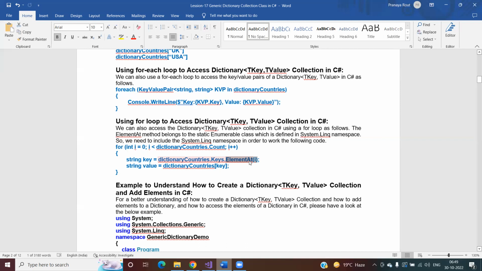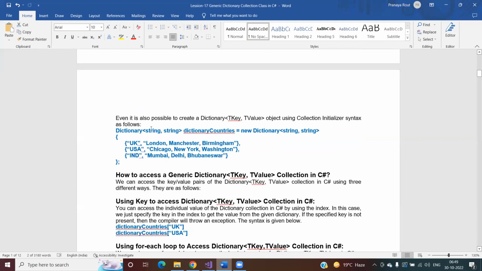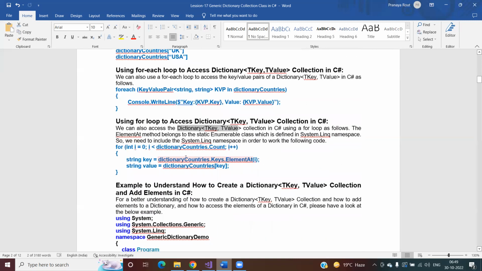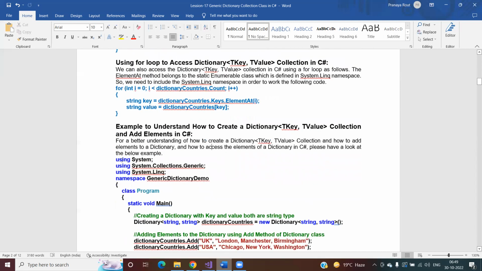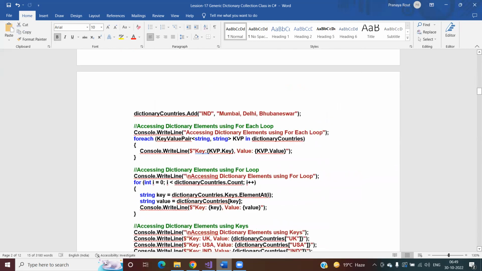That particular key is going to be returned by this ElementAt method, and I know it is going to be a string type because I have created this collection by using string and string. So this returns a string value, right? I'm storing that string value inside a string variable, and then by using the indexer and this key, I can access the value. So these are the 3 different ways that you can use to access the elements of a dictionary collection.